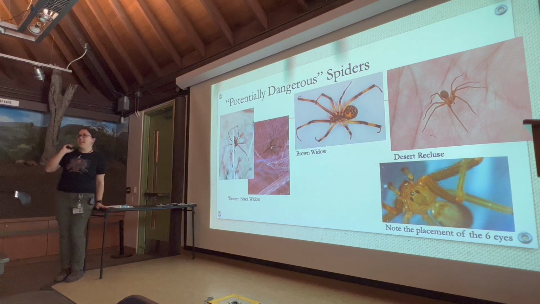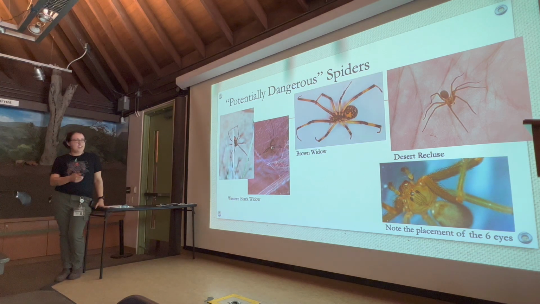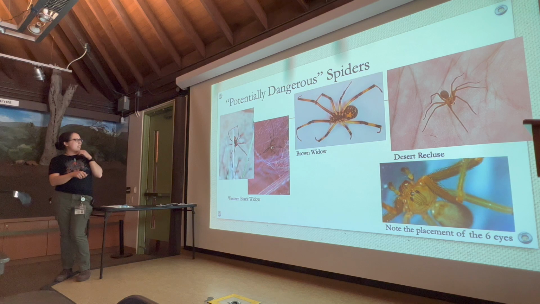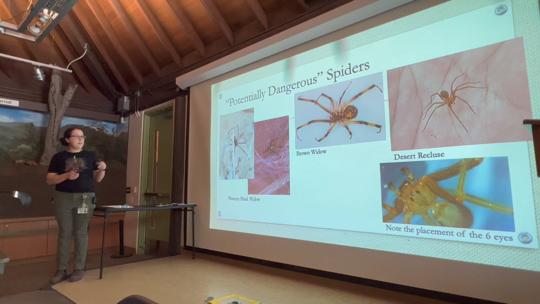Okay, and now the potentially dangerous spiders. The only ones that we really need to worry about here is mostly the black widow, which I have also one here. They're the one that's got the hourglass, the long kind of spindly legs. This is a younger one that on the back it has this pattern instead of the hourglass. Very messy webs, but they're pretty good at hiding. They like to hang out in human areas like garages, patios, but if you do bump their web, they tend to run away and hide.